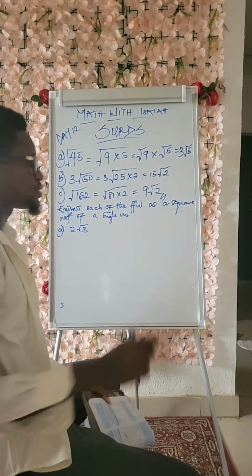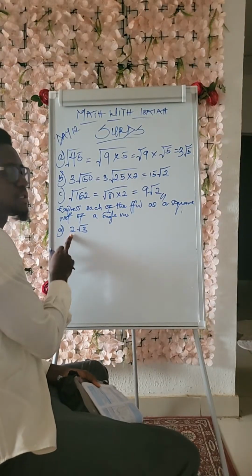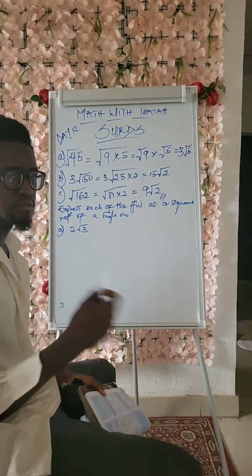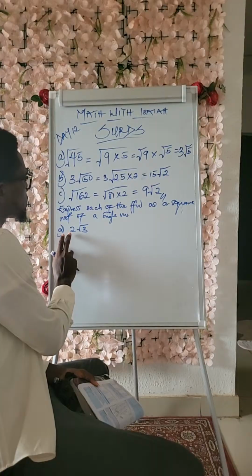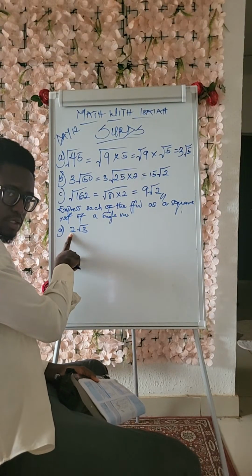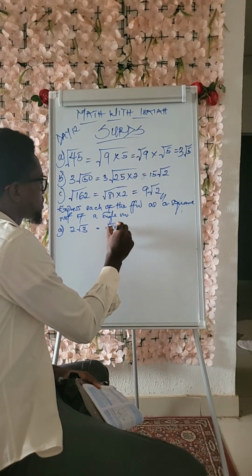Basically what you're going to do is, we want to bring everything under one root. So you have to multiply this by itself, then I multiply it by this. That's my own principle to it. But what they will tell you in textbooks is to find the number that you found the square root of to get this. That's 4, right? So you'll be having something like this: the square root of 4 times the square root of 3.